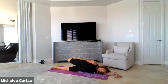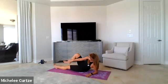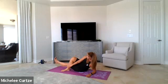Another deep breath in and a deep breath out. When you're ready, release. Come up onto your forearm, roll off your hip, bring your foot over your knee, flex your foot underneath, inner thigh lifts. Let's do it. 8, 7, 6, 5, 4, 3, 2, 1.